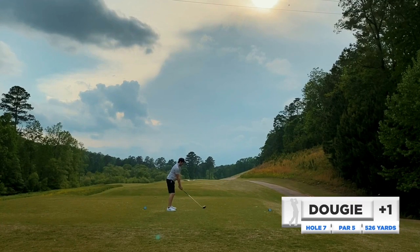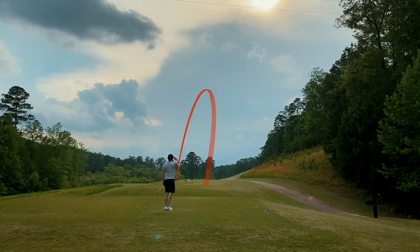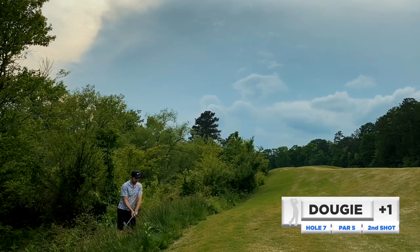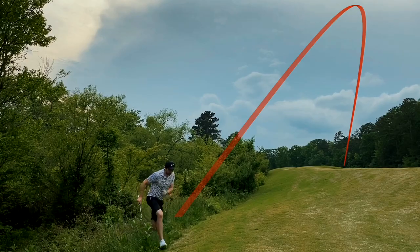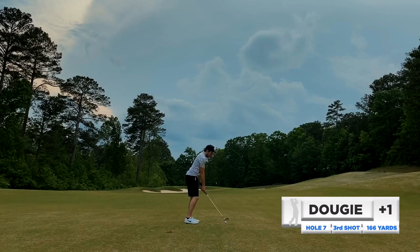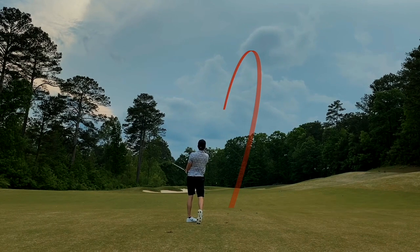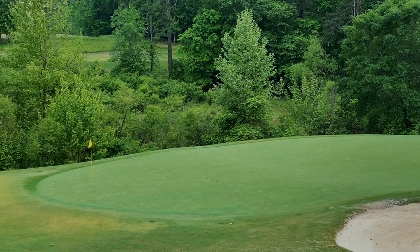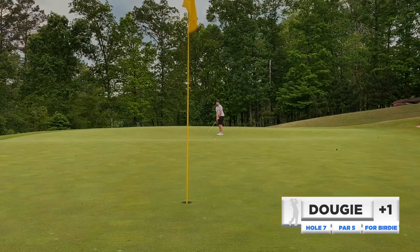Great to be back at one over par. On this par five, little bit of a tug off the tee shot — wasn't sure if I'd find it, but I did, and the lie was extremely good sitting up in the grass. Actually able to advance it; didn't punch it straight out, so it didn't cost me too much. Now 166 in — don't have a rangefinder so I don't know exactly where the pin is. Drew it in there, licking my chops thinking we'd have a tight birdie look. Get up to the green and my ball's on the back, pin's up front. Really thought we'd be in tight for birdie — instead we're back in lag land.